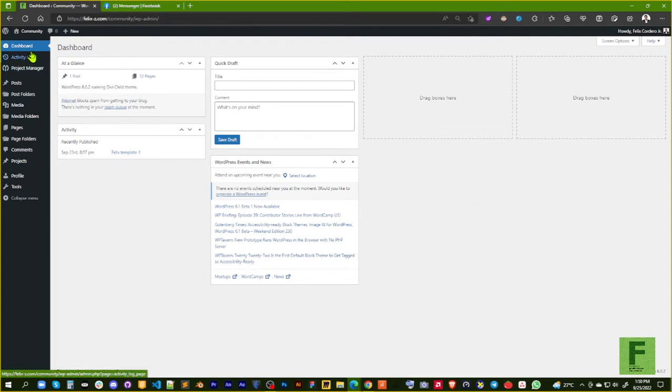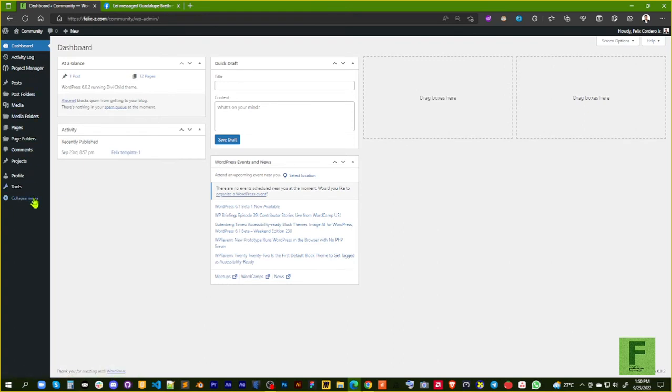So this is the dashboard for the intern. It's different from the admin dashboard. Some menus here cannot be seen by the intern.